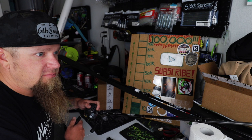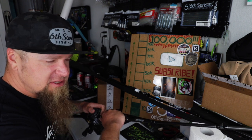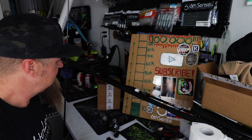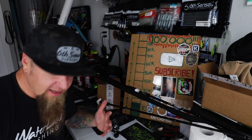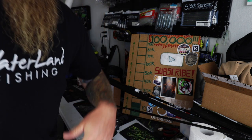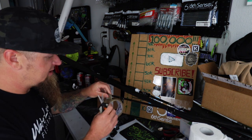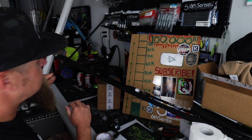There goes somebody firing up their vehicle — never fails, man. As soon as I turn the camera on, people are like, let's fire up the chainsaw, the wood chipper, all the diesel trucks and tractors in the immediate vicinity. Pardon the background noise. I'm cool with the rain, but as soon as the tractors and chainsaws start kicking off I'm like, come on man, give me some silence so I can shoot this video. Wanted to secure that rod tip just in case I wanted to do a repair on the old broken unicorn eventually. I'll tape the rod tip to the rest of the rod so I don't lose it — set this off to the side and maybe repair it one day. I've never repaired a rod before, but I'm pretty sure that's a thing and I could probably fix the tip and continue to use it.